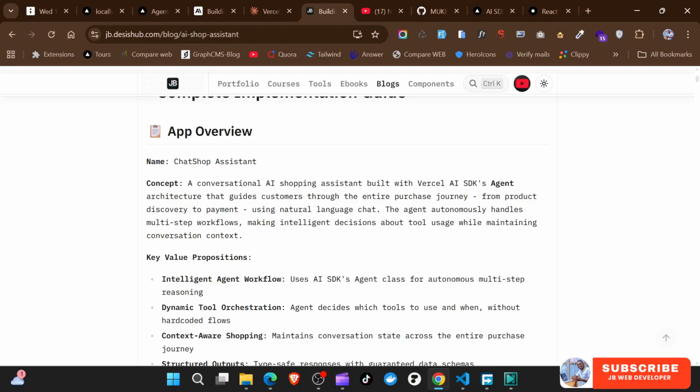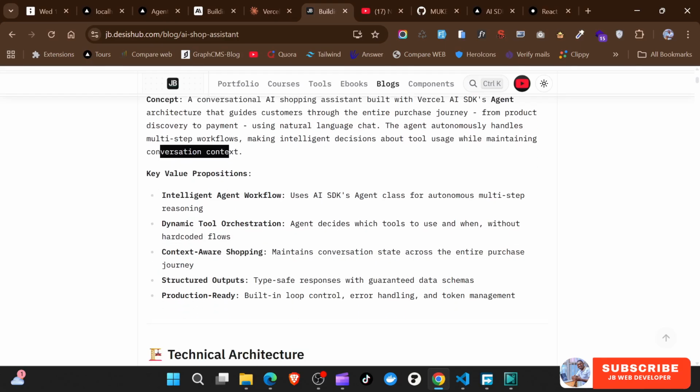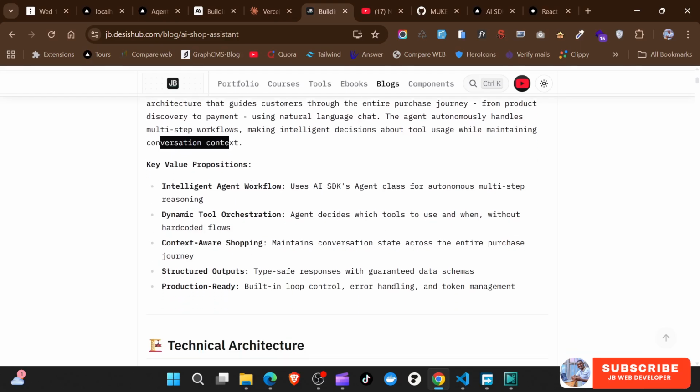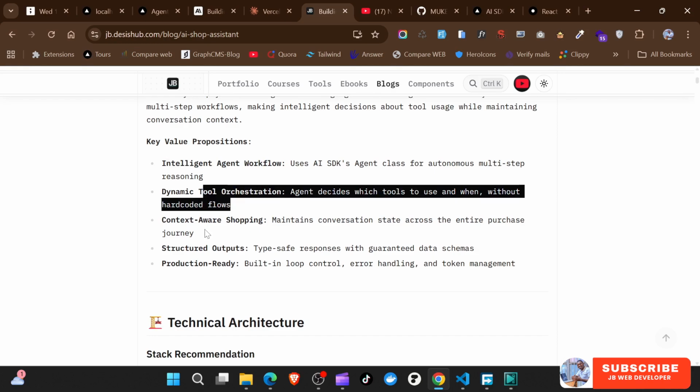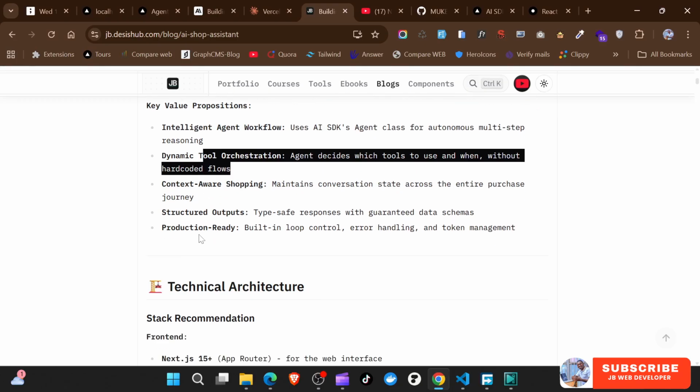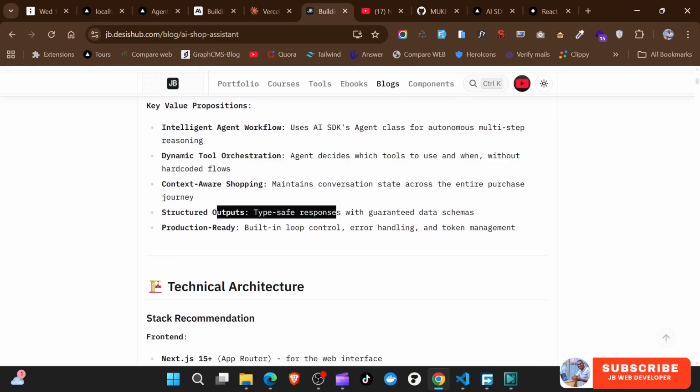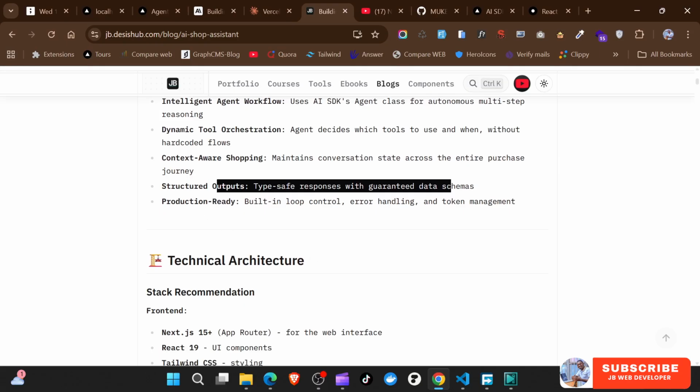The agent handles multi-step workflows and makes intelligent decisions about tool usage while maintaining conversation context. The key value propositions here: intelligent workflow, where the agent uses the SDK agent class, which we looked at, orchestration, context awareness, structured outputs, and then production.